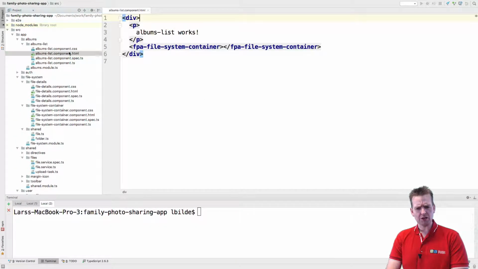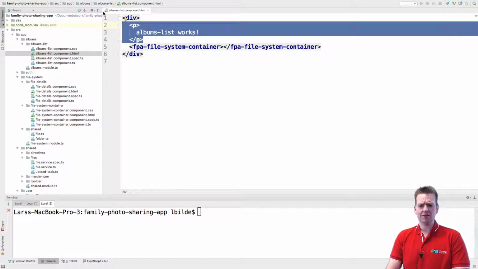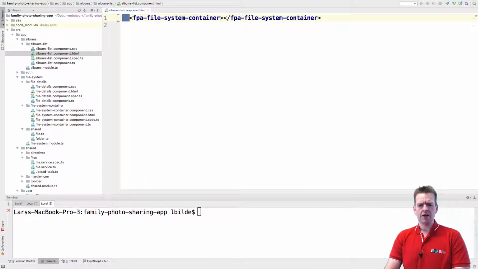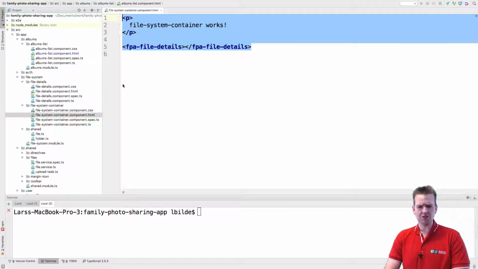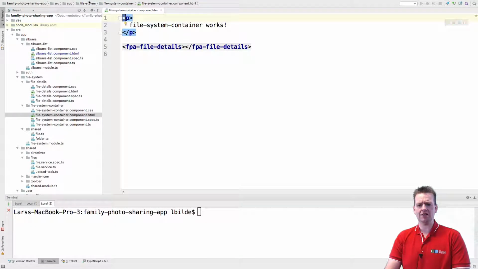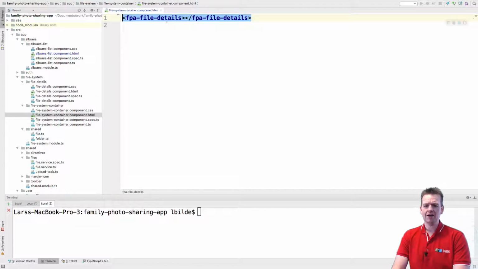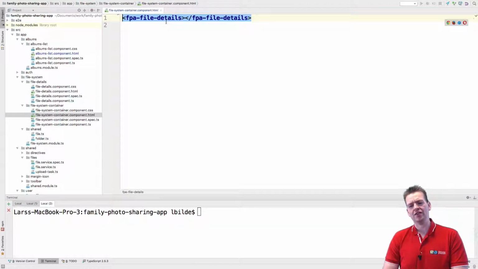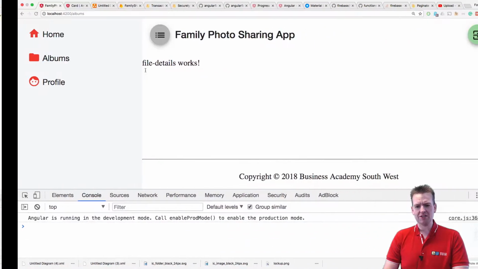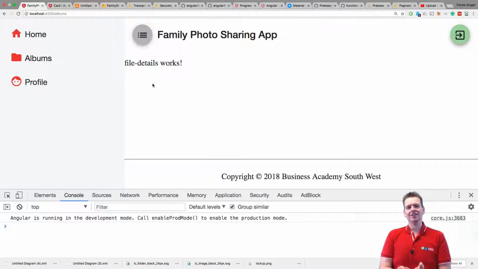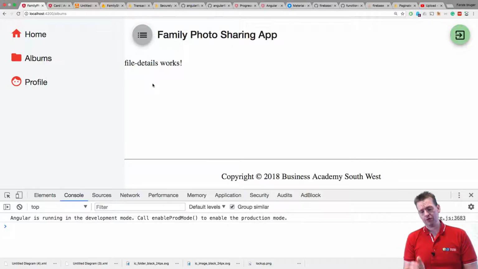So I'm just going to jump into albums and remove everything except the actual system container right here. There we go. Now that is out of the way. And then I'm going to go into the system container and remove everything except the details. Later on we can start building this again and adding columns, because this should not be directly under the container, right? That should be columns. But don't worry, we'll get back to that later. I'm just doing this to have a template or an area where I can show how the file details looks right now. Okay, sweet.